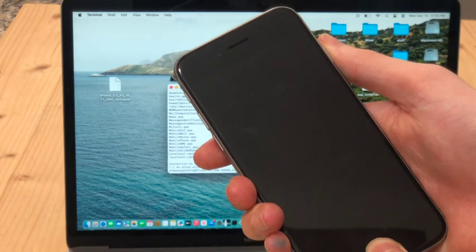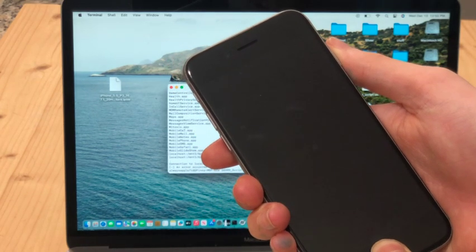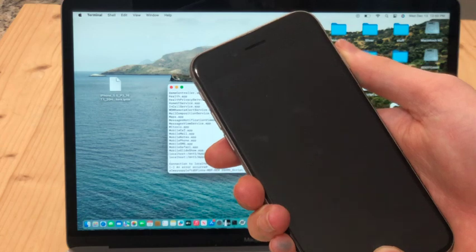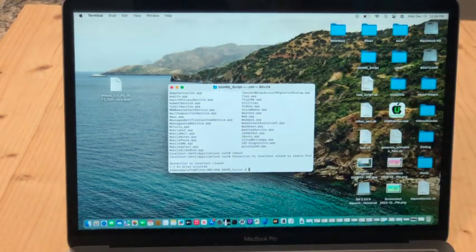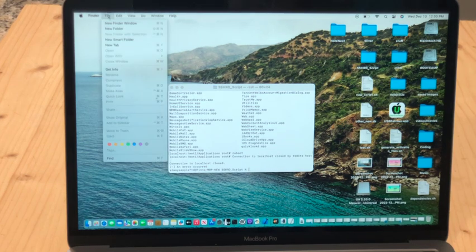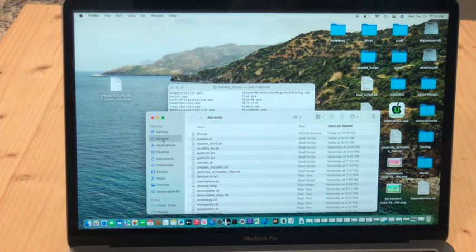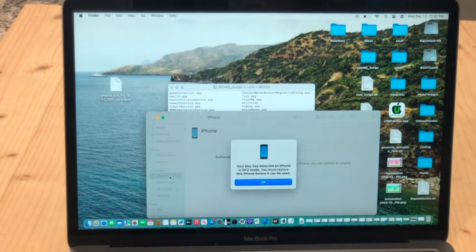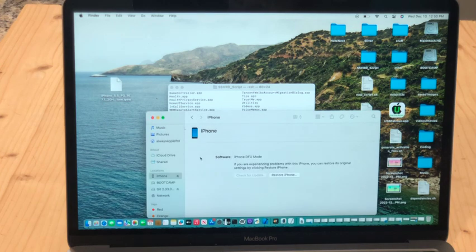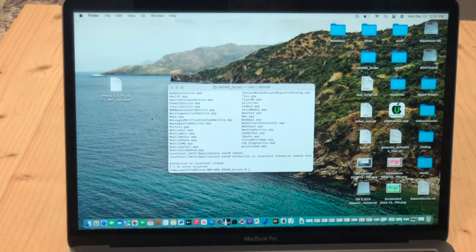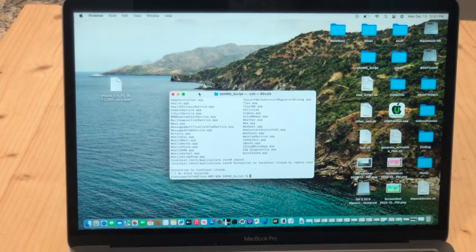And let's see if we get a pop-up this time. Oh, interesting, possibly not. Let's check it using the method that I explained though. So we're going to click out of the terminal, go to the Finder File menu here, New Finder window, and then there we go, we have iPhone down there. Not sure why it didn't show up that time. It should most of the time, but if it doesn't, just do that check, because I am aware that that's an issue that sometimes happens, where it doesn't always detect the phone right away.